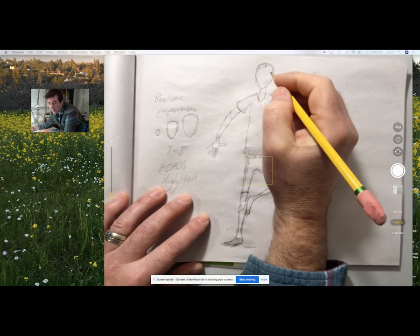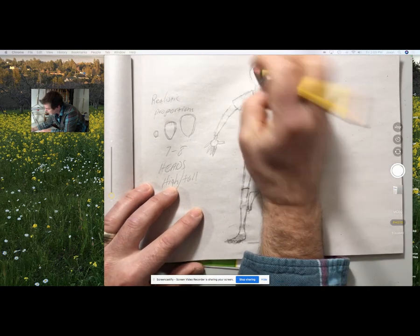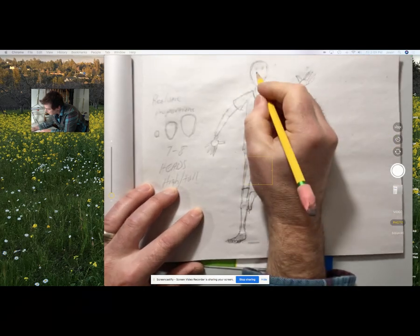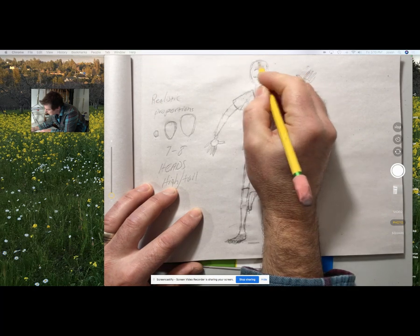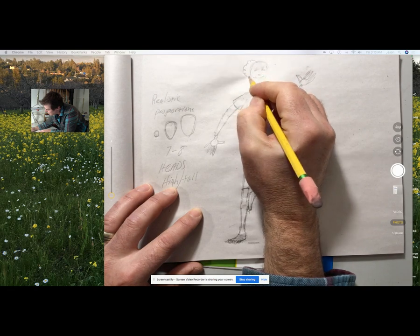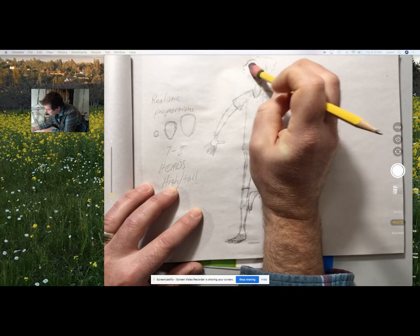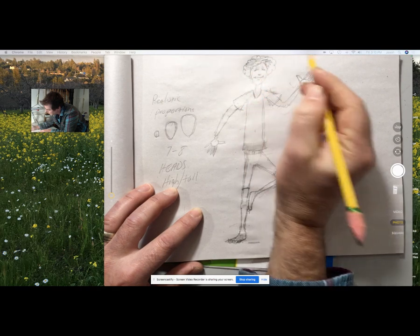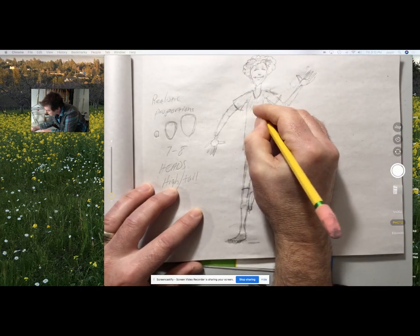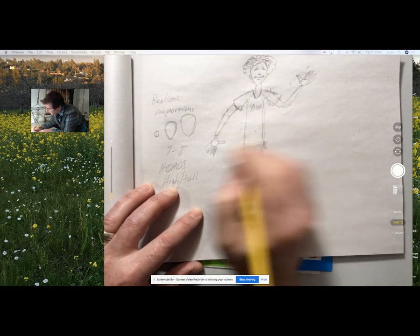Then I think I'm missing a face here. And he's going to be a very zen person. Very pleasantly happy. And he's going to have very curly hair. There you go. There, he's into yoga.